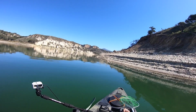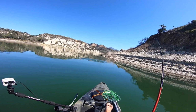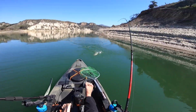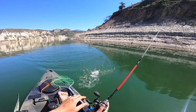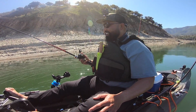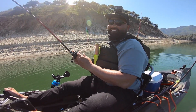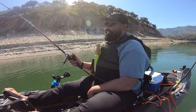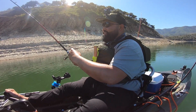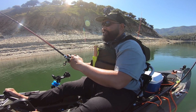There you go. Ooh, this one's actually pulling the boat a little bit. Okay. That's a good one. That's a better one. Upgrade. Oh, he came off. Oh, dang. I was horsing him, barely had him. I just felt him grab it a couple times and dang it. Just lost him. Can't believe I lost him. Usually when you get them on a jig, they stay pinned. Didn't get him well enough. Had him to the surface and everything.